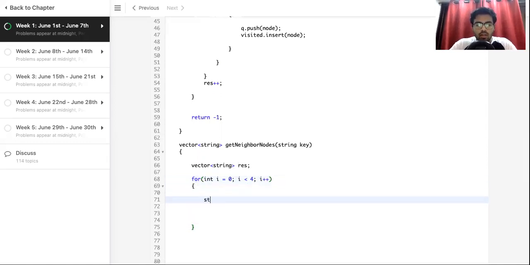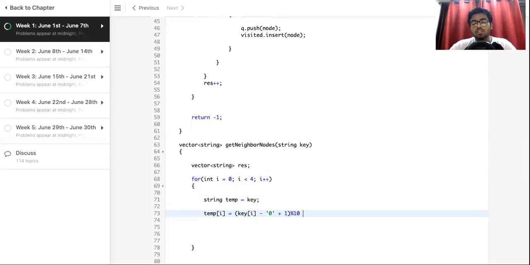I'll create a temp equal to key, and first I'll be adding: key of i minus '0' plus 1. This will add one to the element, and mod 10, because we need 9 to become 0, so if it increases beyond 9 it wraps around to 0. Then plus '0' to make it into a character again. Then result.push_back(temp).